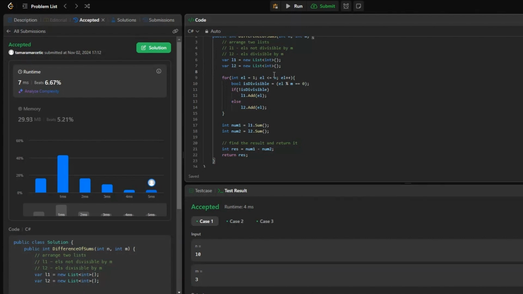But when it comes to the space complexity, we don't need to create lists 1 and 2 explicitly. When we check the divisibility, we can add the element directly to the appropriate sum, instead of adding first to the list and then adding to the sum later.